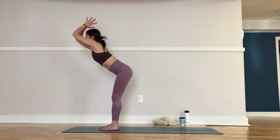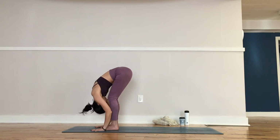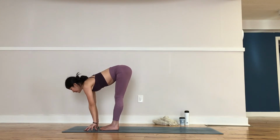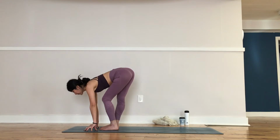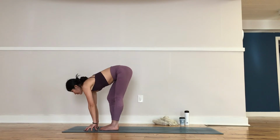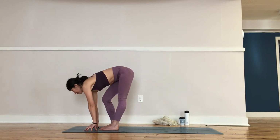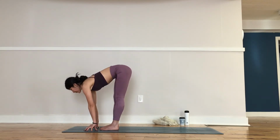And as you exhale, hinge forward to a standing forward bend. Drop your head all the way down, hang heavy. Inhale, come to your flat back, fingertips on your mat. And then slowly start bending your knees one and the other, feeling that stretch in your hamstrings, waking up all those muscles, tissues, cells. They've been sleeping through the night. Time to wake up, and keep looking down on your mat, and you'll have a long neck, no strain.